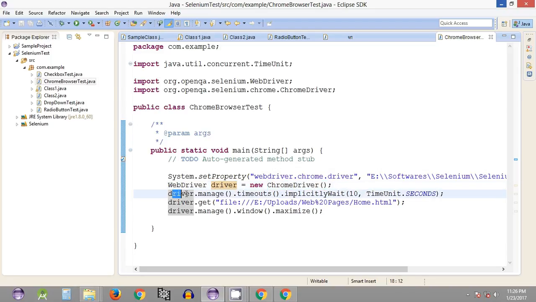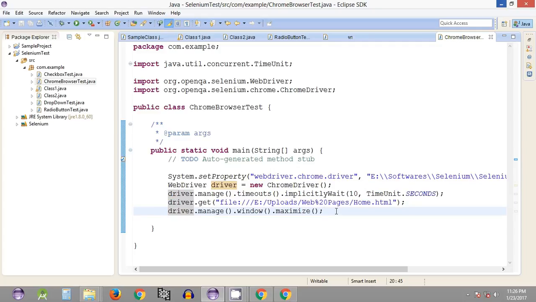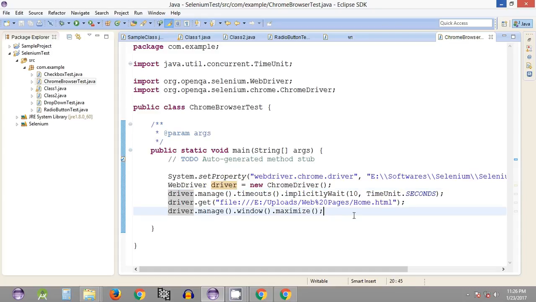The other methods are more or less the same methods that we have used in the Firefox browser. Only the initialization part is to be taken into consideration as far as execution of test automation scripts in different browsers is concerned.